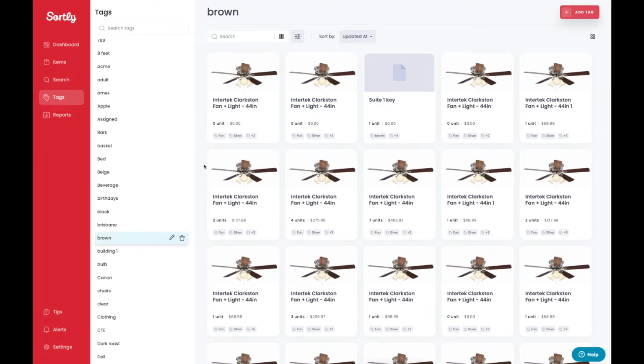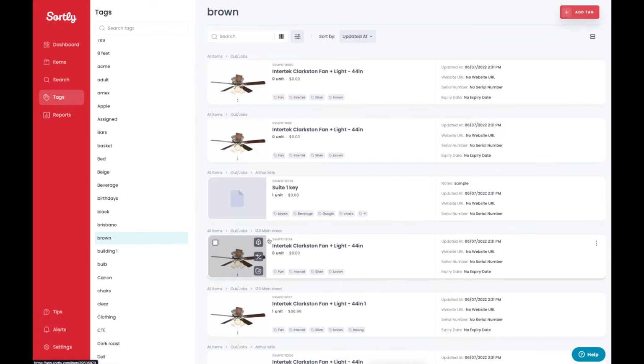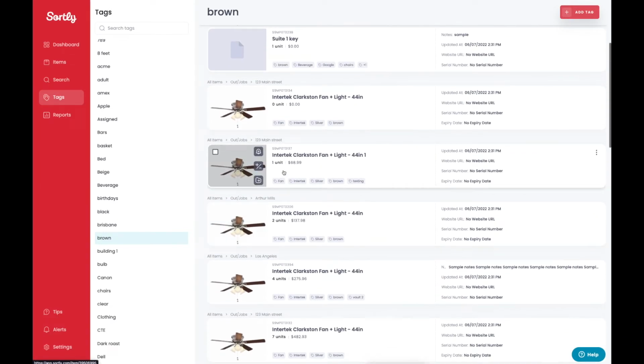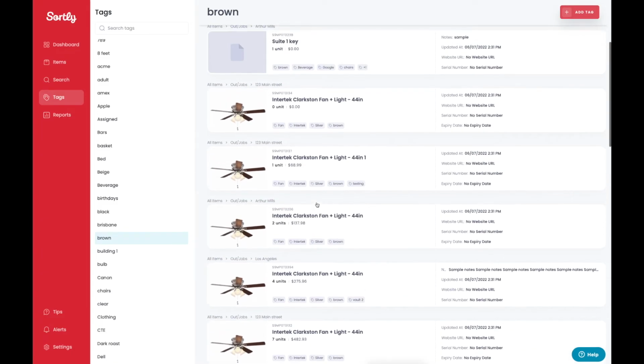So again, it's a great way to group items together. This just gives you some insight as to where items are located. You can, of course, change the orientation to give you a little bit more insight here. If we go into more of a list view, you'll see this data here. It gives you what we call a breadcrumb trail as to where these items reside within the system. So you can always have an idea or an indication where the item is at any point in time.